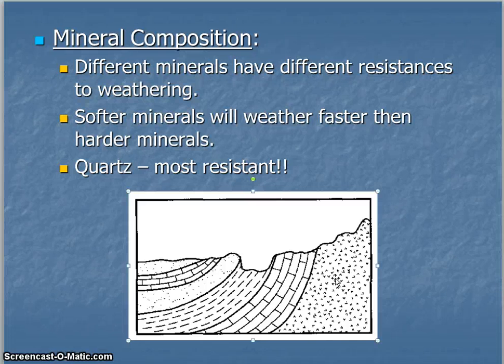And one of the questions that you'll be asked often is to determine which rock layers are the most resistant, meaning which ones are not weathering, which ones are resisting the breaking down into smaller pieces and then eventually being carried away by erosion. And so in here, if you were to look, here's the surface, and this would be the atmosphere up here. And if you're going along the surface, which one seems to be weathering faster than the others? Which one's the least resistant? And when you're looking along, you might see this little dip in the landscape. This is indicating that the shale seems to be weathering more than others. It's the least resistant. It's breaking down faster.